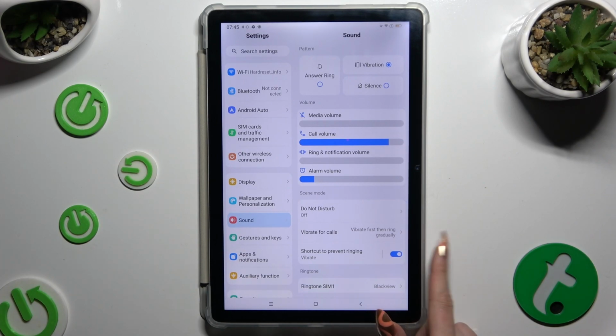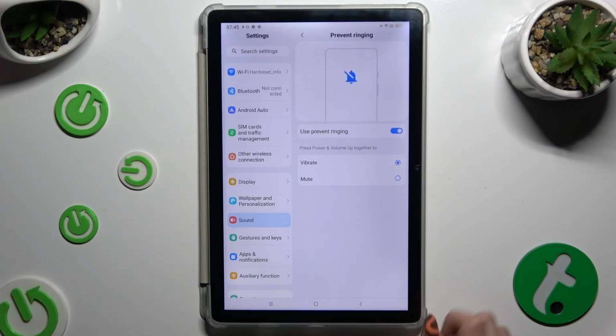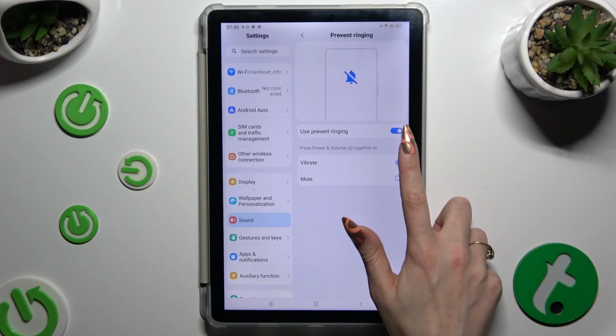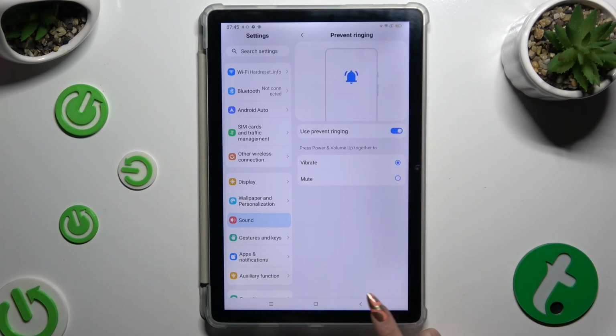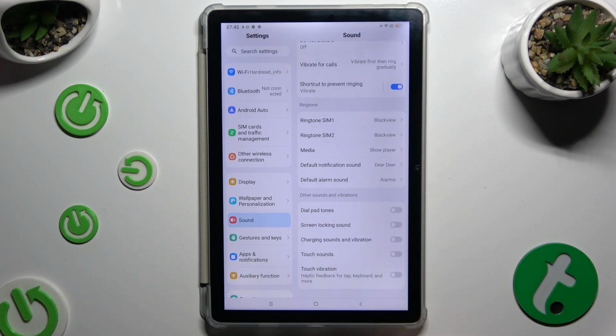Click on this switcher next to shortcut to prevent ringing, and if you wish to enable it, tap on it on the left and set up vibrate by simple click. Then go back again, scroll all the way down, and tap on those two switchers next to charging sounds and vibration, and touch vibration to switch them on or off.